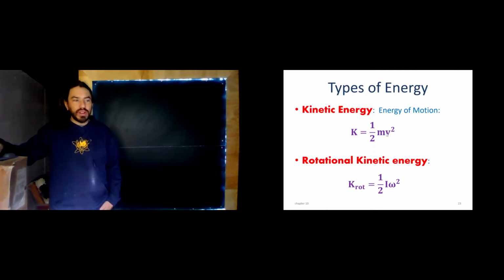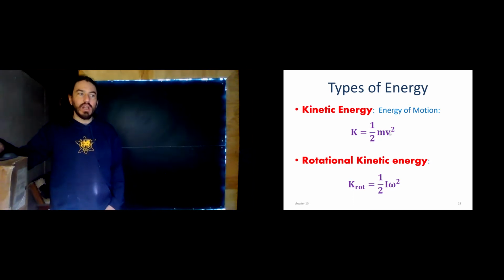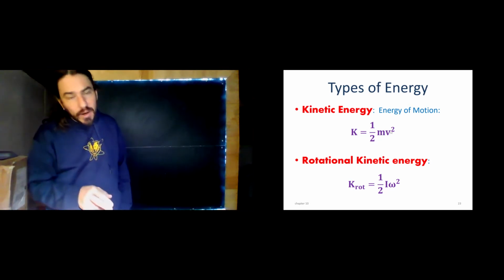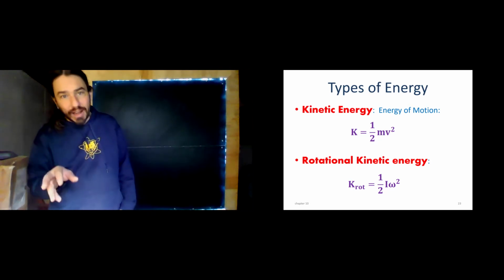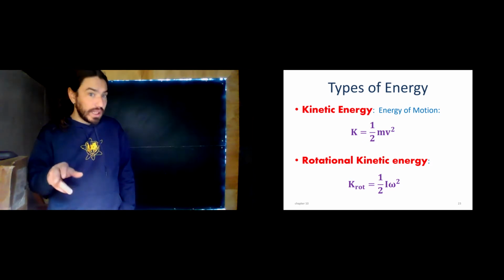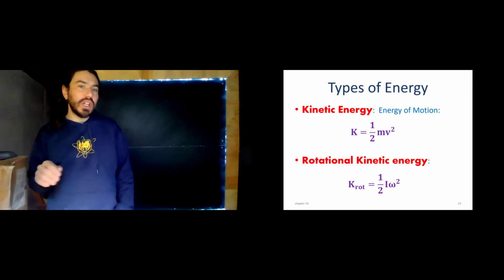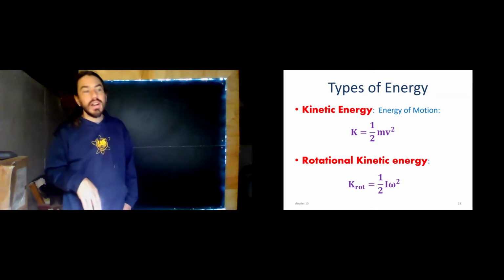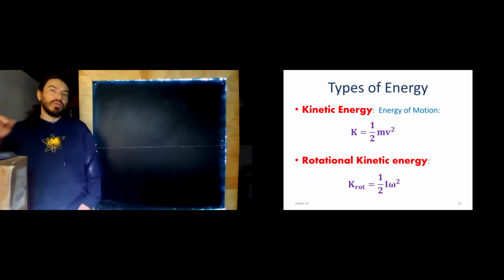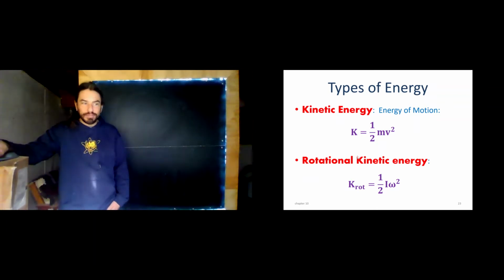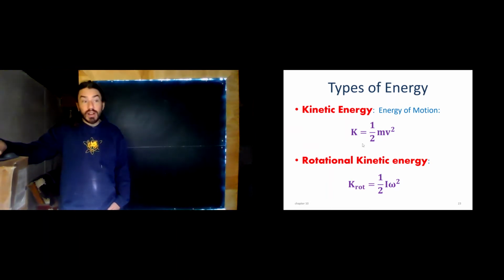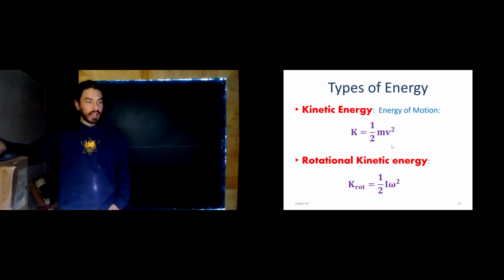Kinetic energy depends both on the mass and the velocity of the object. It turns out to be 1/2 mv squared. Notice that since v is squared, the direction doesn't matter. So it really depends on the speed. Even though we use v in the equation, it's the speed really that goes in there, since squaring it gets rid of any directional information that we might have. And kinetic energy is not a vector. Energy in general is not a vector.